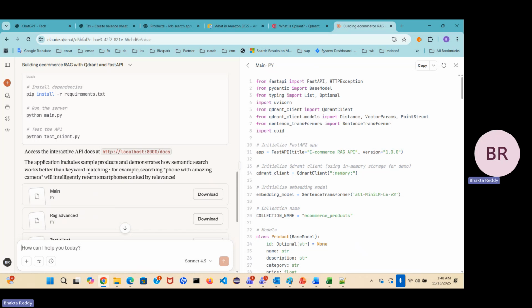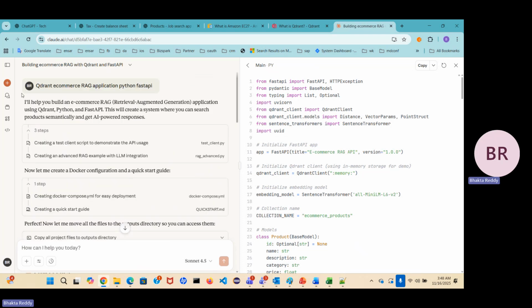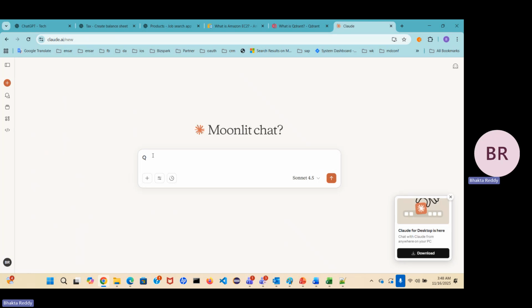For example, a phone with an amazing camera will intelligently return results ranked by relevance. Actually, that's what we are trying. Similarly, we'll use this application, Qdrant again. I want to learn the cosine similarity. Let's say, okay, Qdrant.